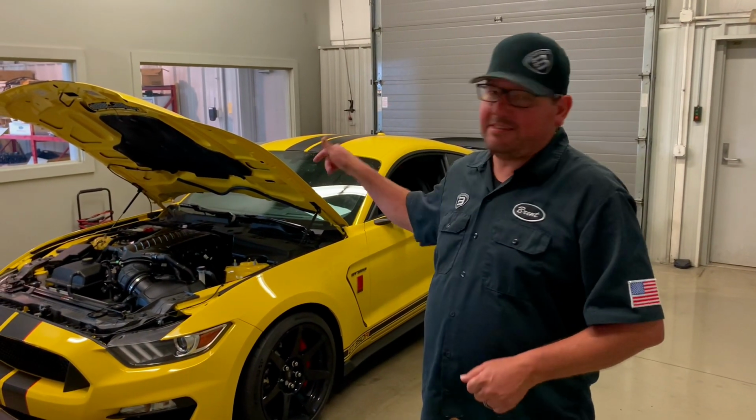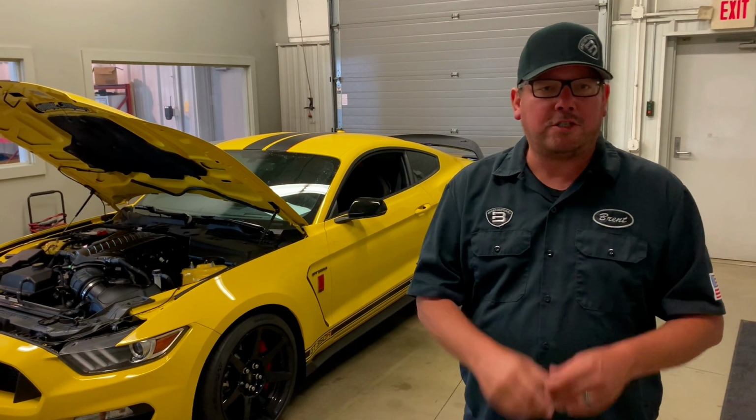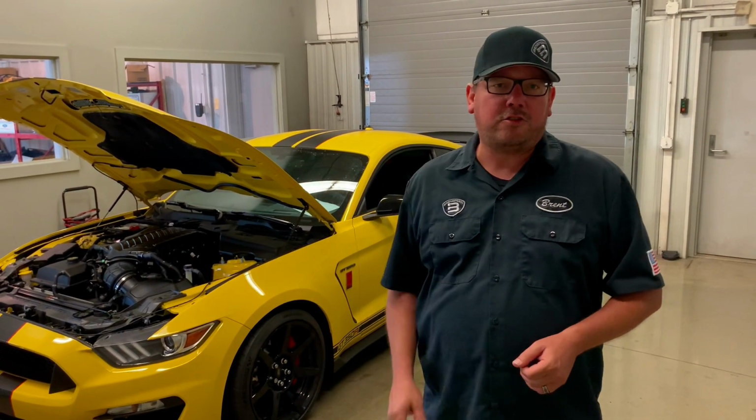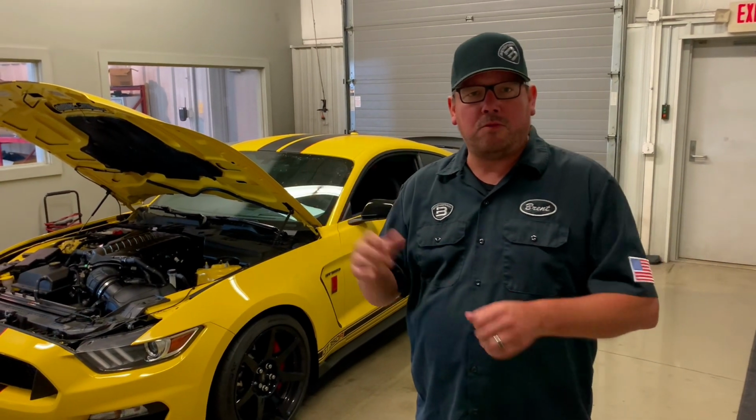Today, it's a 16 GT350R model, Whipple supercharged. We were targeting over 800 real horsepower, exceeded the expectations, so we're gonna check out a dyno pull. But first, let's go down and check out the engine compartment. We'll look at the mods.